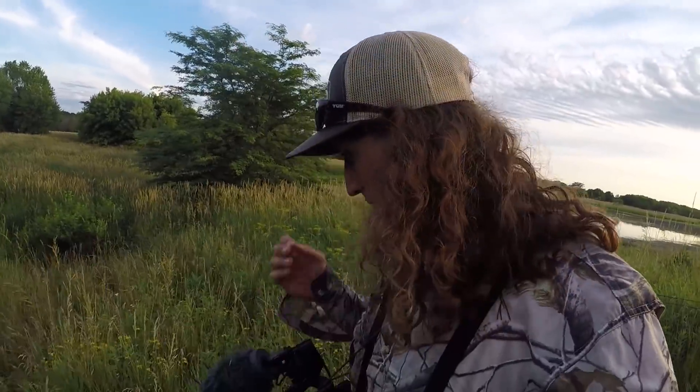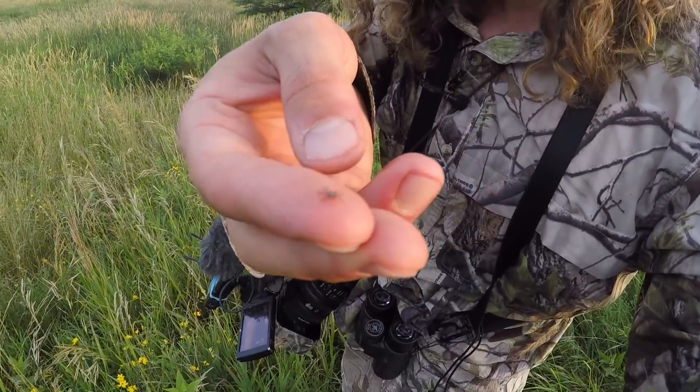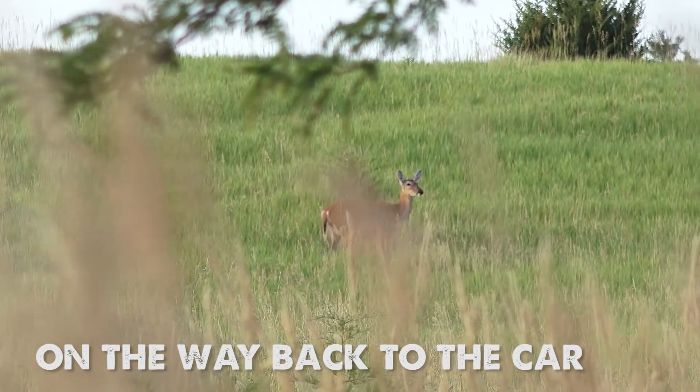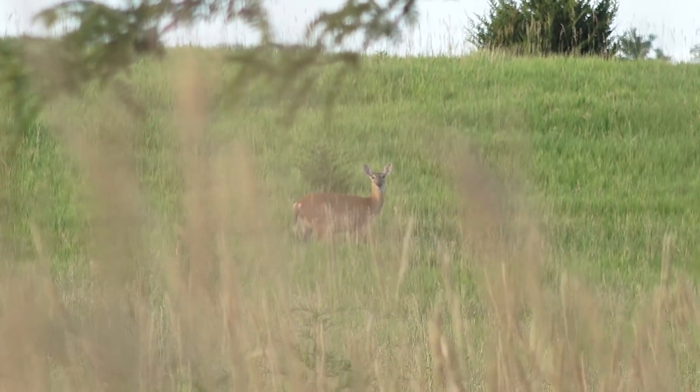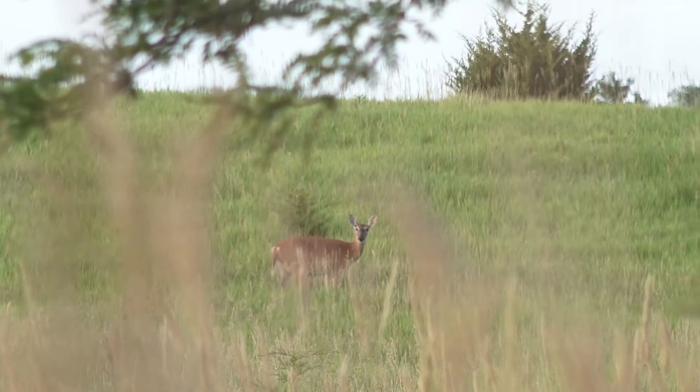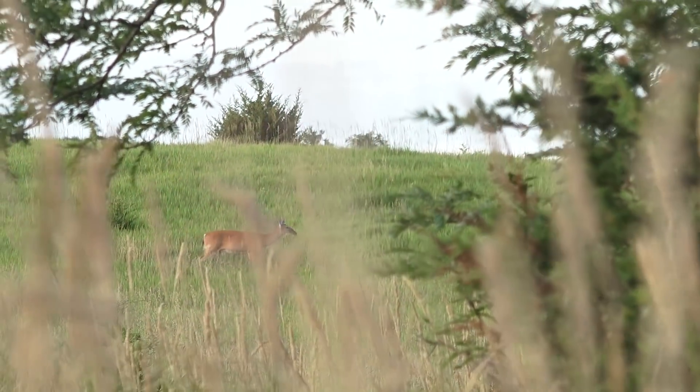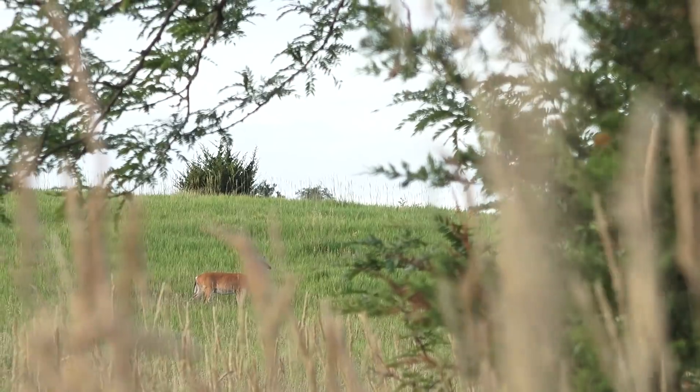On second thought, I got down here and started feeling ticks crawling all over me — super wet again. It's a long way back to that next spot. I've got enough daylight that I can probably make it to the next piece of public land down the road. I'll really hustle out of here. At the very least, I'm going to show you guys what I see driving around the public land in this area. That doe has no idea I'm over here — let's see how close I can get.